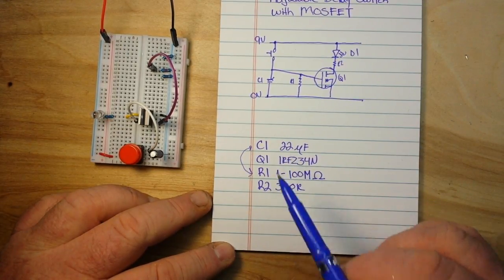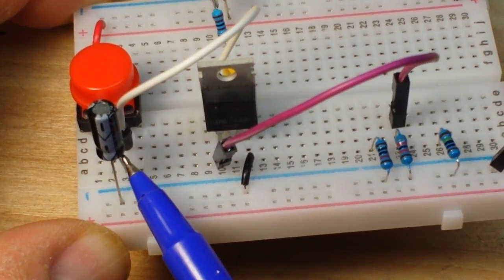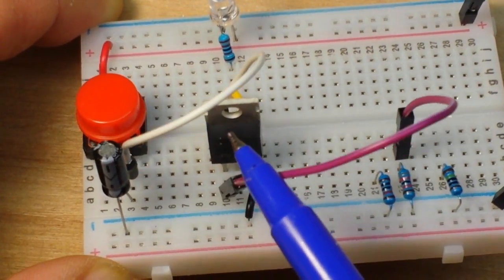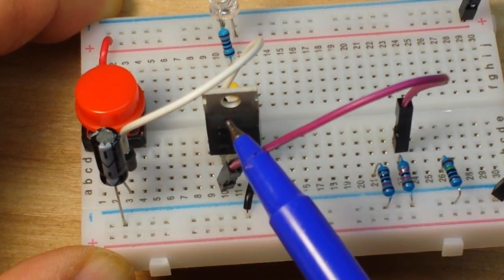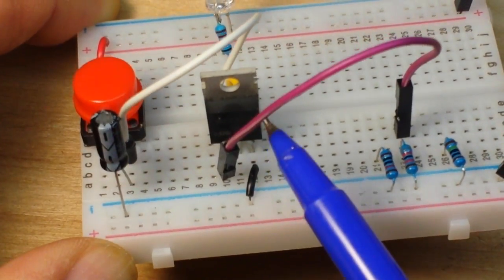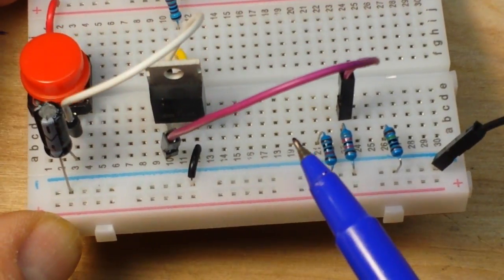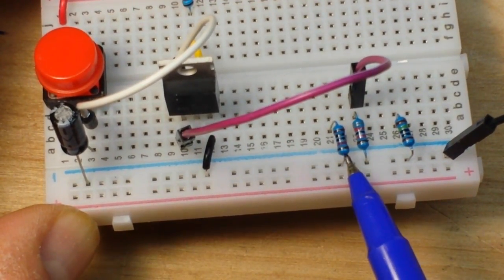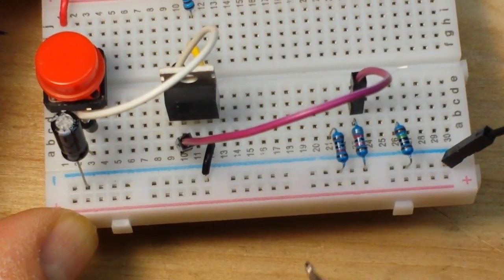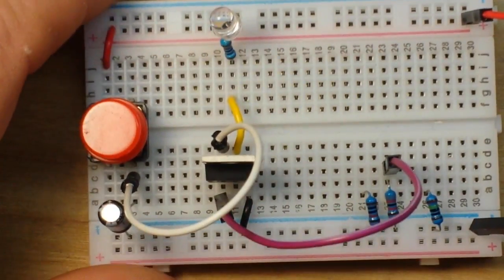Let's take a look at the circuit in action. Here's our circuit: we have the switch, we have our 22 microfarad capacitor, and we have our LED. Then we have our MOSFET — in this case it is the IRFZ-34N. The gate of the MOSFET is attached to the switch and also attached to the resistors. I've got three separate resistors here: a 10K, 82K, and a 1 meg, to show the effect of switching the timing. It's powered from a 9-volt source — a 9-volt battery will work just fine.